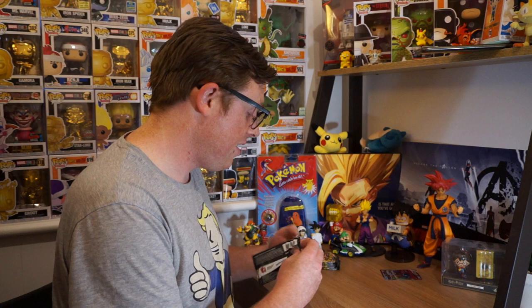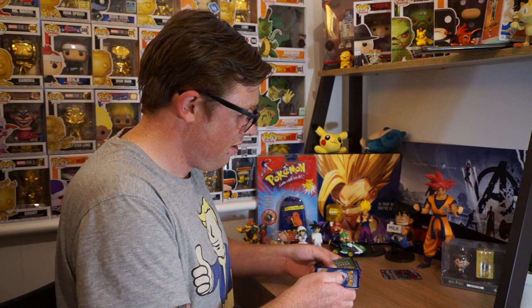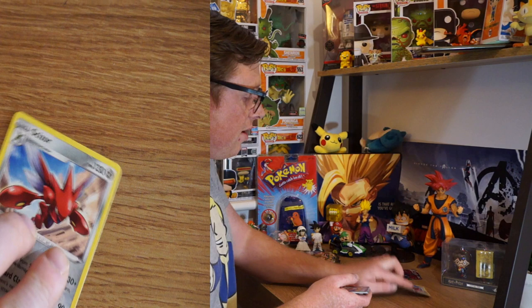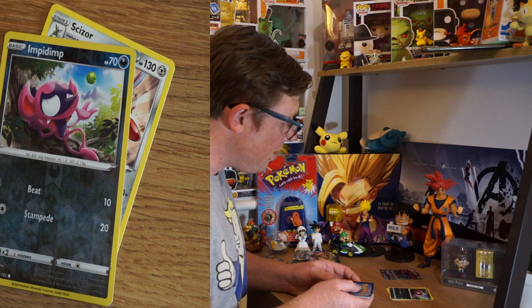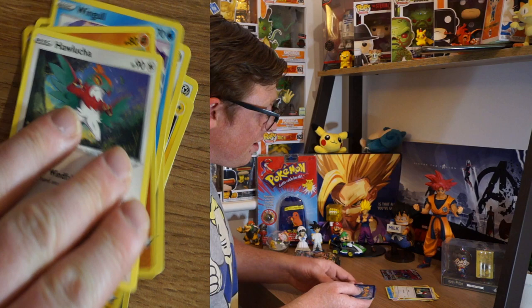Okay, on to the next one. So let's try again. 1, 2, 3, 4. And we put them down. And I hope I did it right this time. I seem to always do this wrong. We got Scizor, which is pretty awesome. We got Impidimp, whatever way that's said. Toxel, Bronzor, Koffing, Wingull, a Nosepass, a Hoothoot, a Pokeball, and a Water Energy.